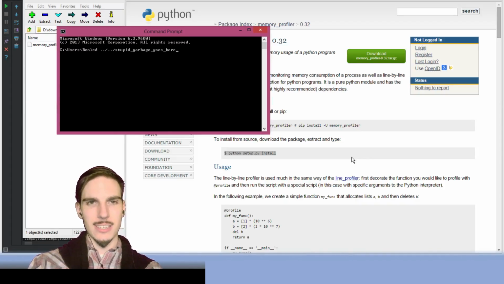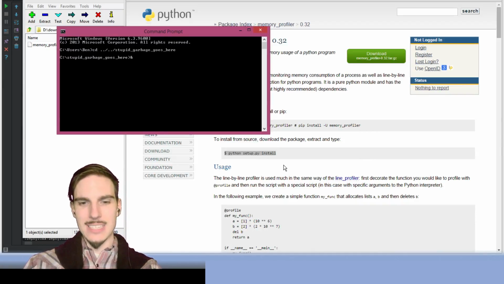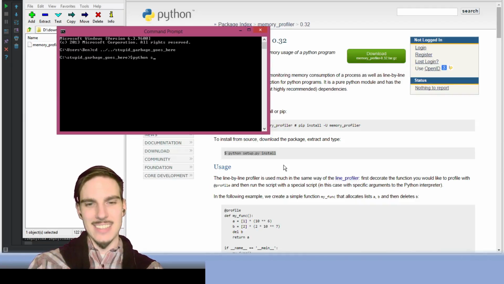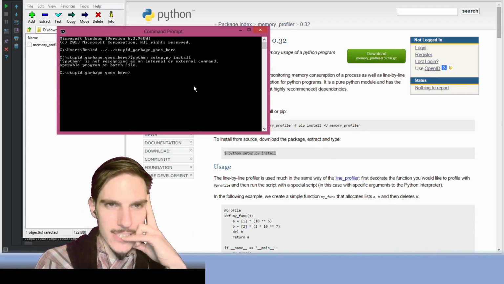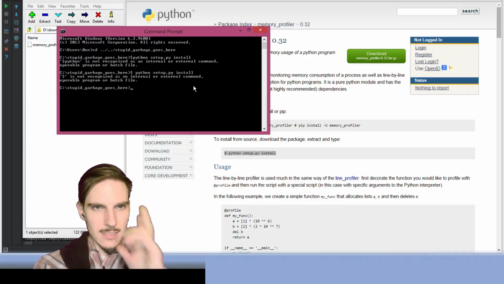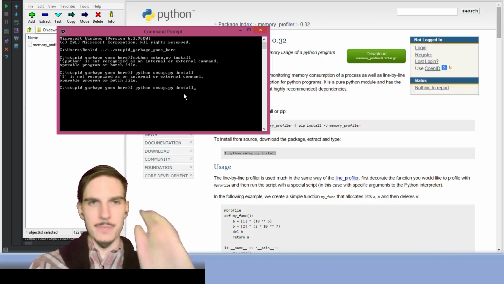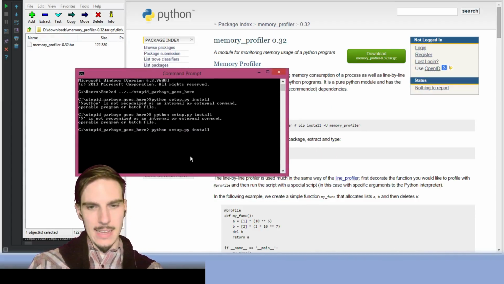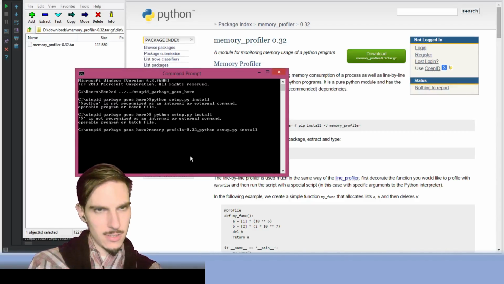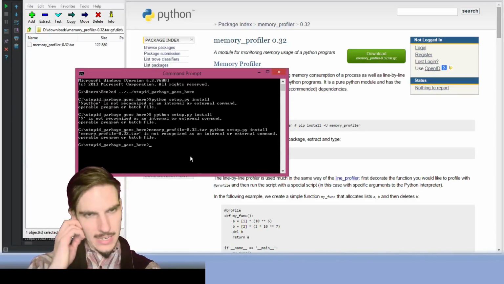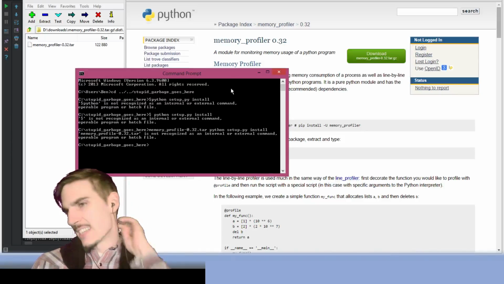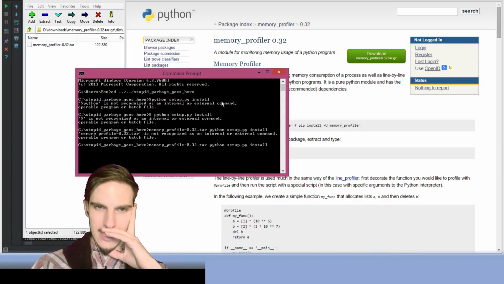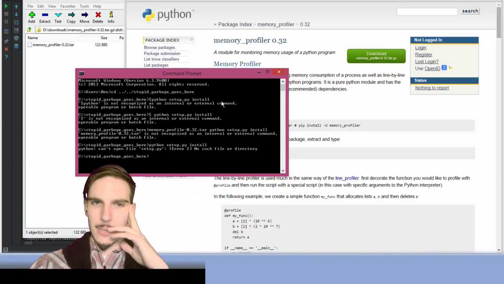Stupid garbage goes here, is that what I called it? Yeah. So do they mean this literally? Just like $ python setup.py install. Maybe this is it. Of course not. Oh, is it because I forgot a space? Of course not. So do they mean the $ stands in for whatever it's called? Memory profiler, dash 0.32, dot tar. Nope. Of course not. Oh, they just don't want the $ at all. But where do you specify what you're trying to install, right? Yeah.